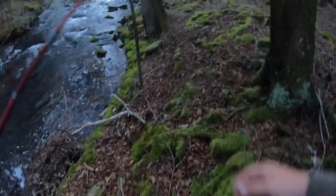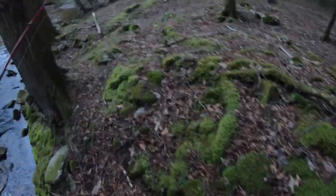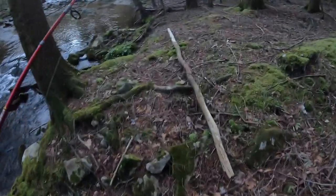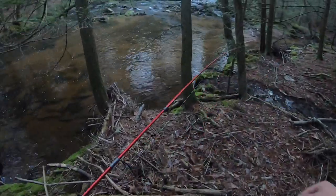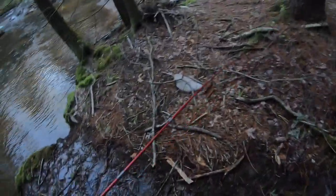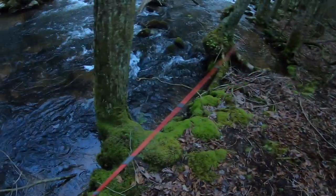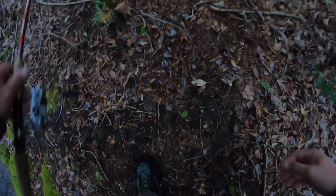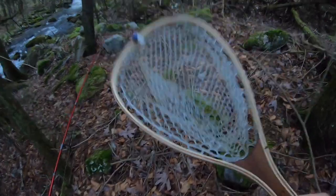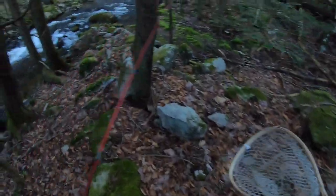I'm pretty sure my foot's already getting wet, which means I didn't find the leak like I thought I did. I'll tell you guys, waders, they are so hard to find a good pair. I've only had these like 2 or 3 months. They've already gotten a leak.